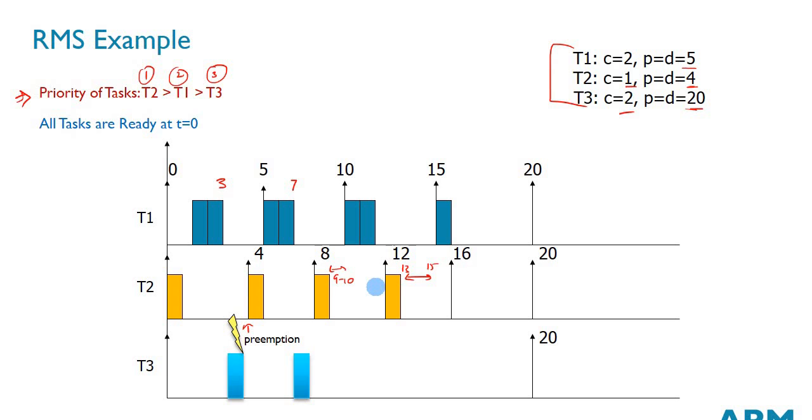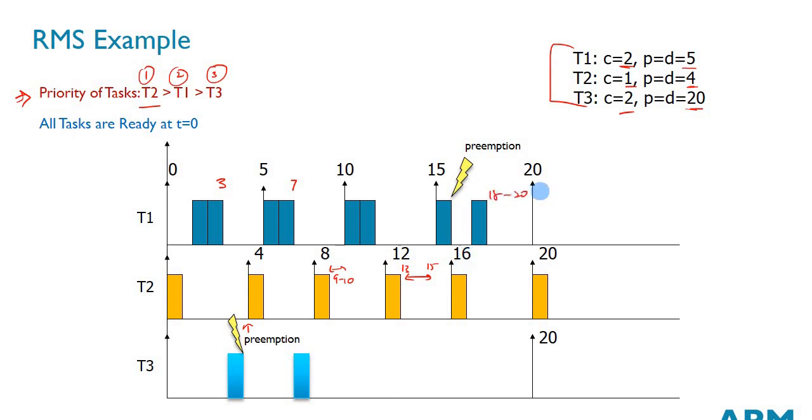So at time T15, T1 launches, but task 1 requires 2 units of time to complete. But before it can complete, the next iteration of T2 comes in, and T2 is higher priority than T1. So we have a preemption over here. T2 will get to run for 1 unit of time before you switch back to T1. And after that, again you have a period of time where nobody is using it. So this is 18 to 20.